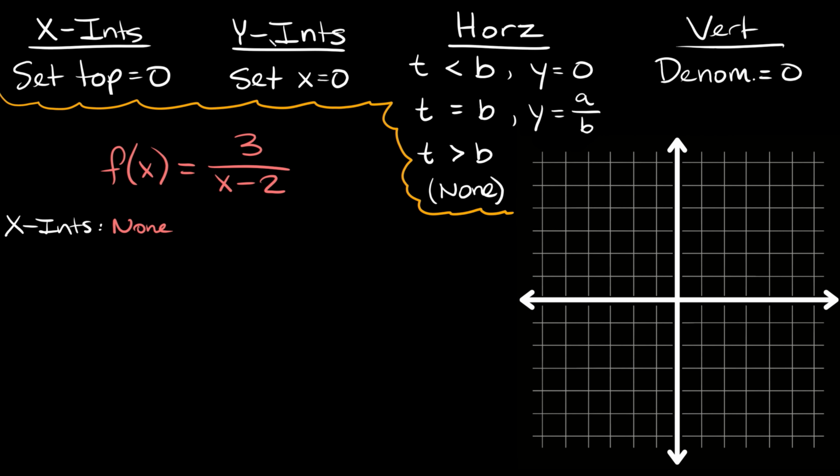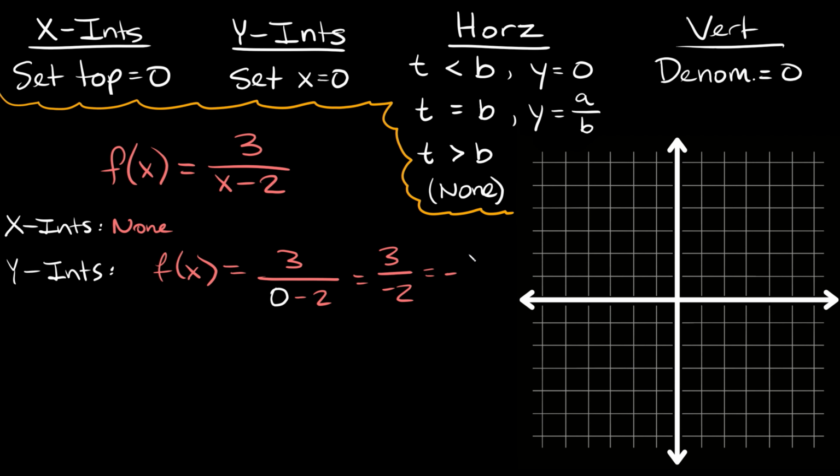Now, let's go on to finding the y-intercepts. In order to find the y-intercepts, you simply set your x terms equal to 0 and then solve for y, or in other words, f of x. So for our y-intercepts, we're going to get that f of x is equal to 3 over, and then we have an x term right here, so we'll plug in a 0 right there. So we're going to say 0 minus 2. This is going to be equal to 3 over negative 2, or in other words, negative 3/2. Or if you wanted to write this as a decimal, that'd be the same thing as negative 1.5. So as you can see, we have a y-intercept, or in other words, we're going to hit the y-axis at negative 1.5.